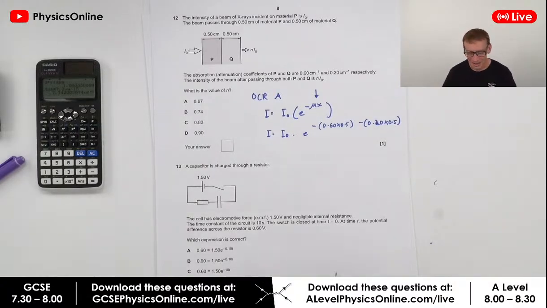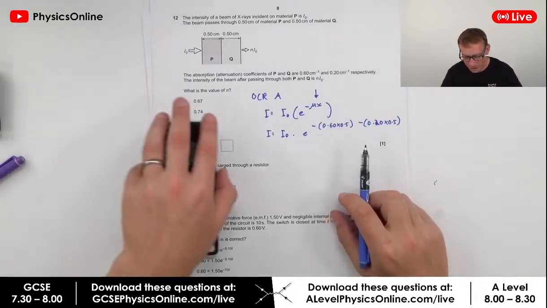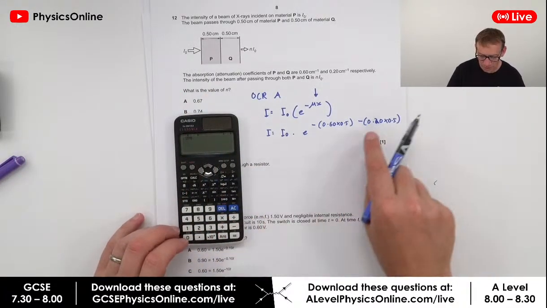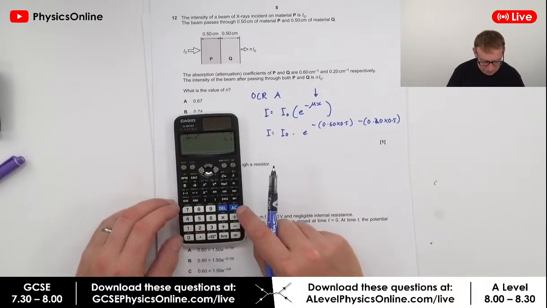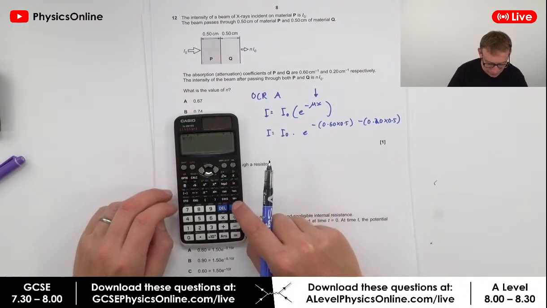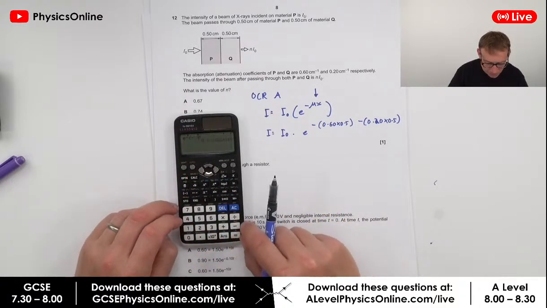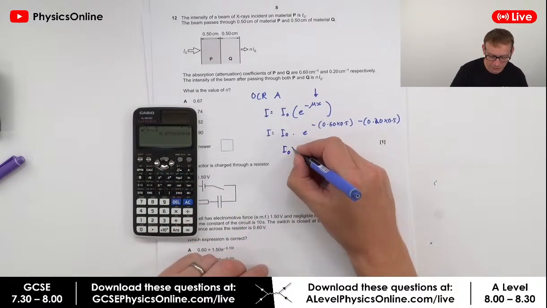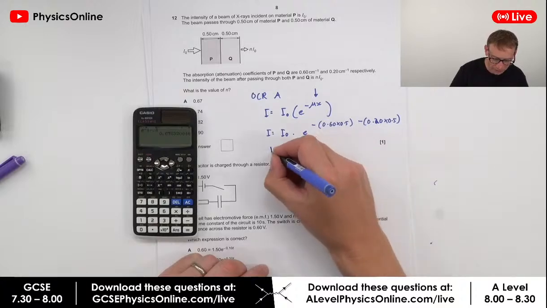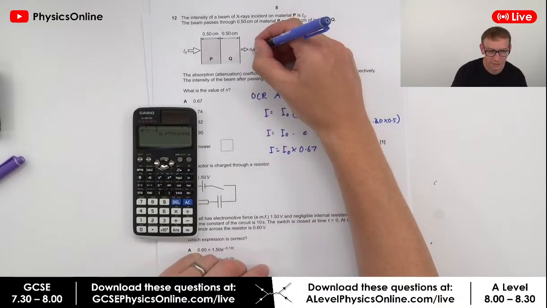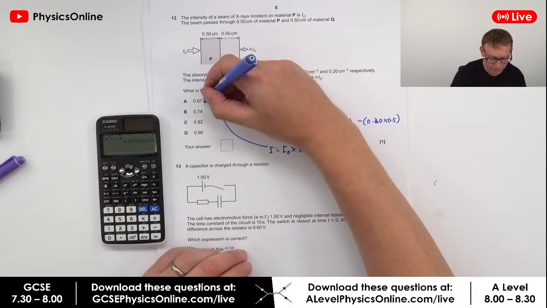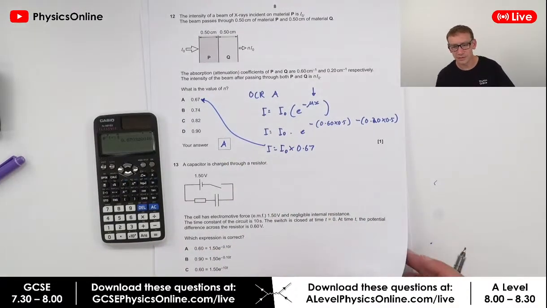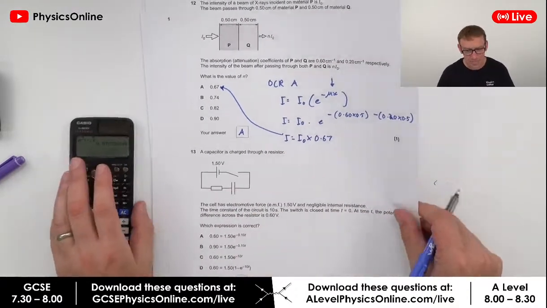Okay, so basically when you do that, you've got 0.6 times 0.5, which is 0.3, and you've got 0.2 times 0.5, which is 0.1. So we're going to have e to the minus 0.4, which is 0.67. So you multiply the initial intensity by 0.67 to get the intensity as it comes through. And here the answer must be A. I thought that was a difficult question, and it's only specific to OCR-A. Okay, right, the next one.